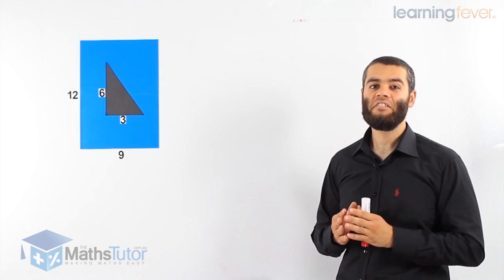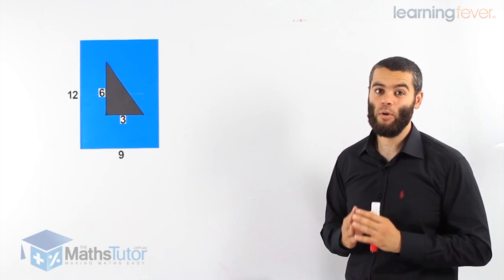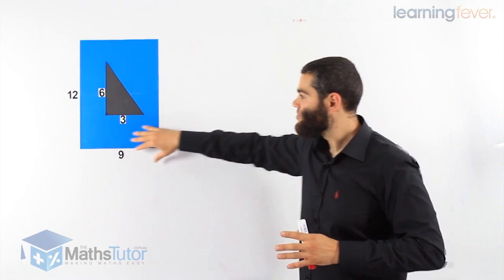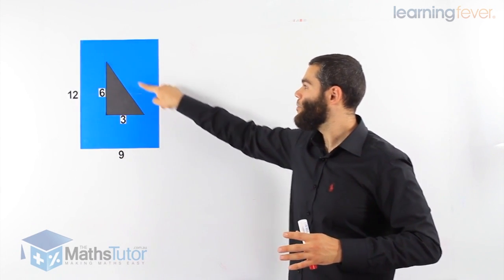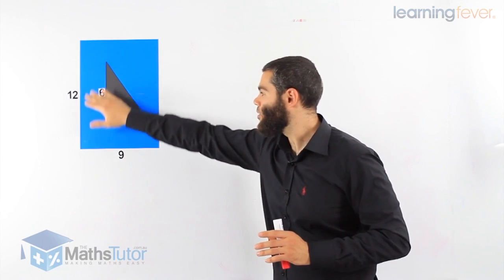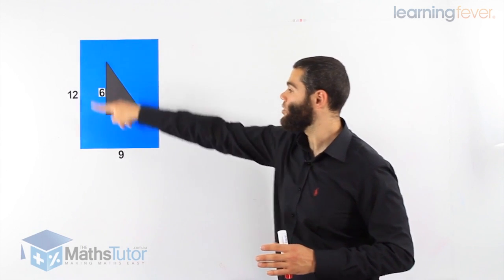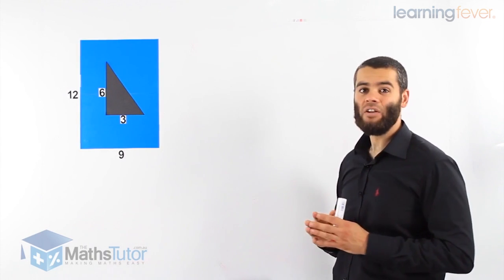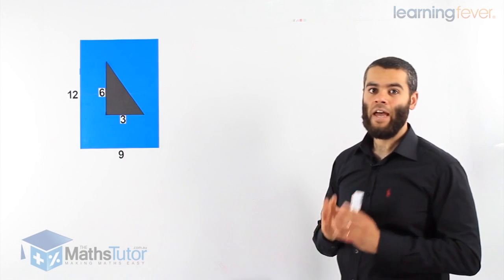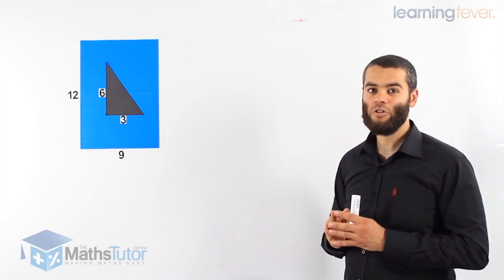38.5. Hey guys, we're now asked to find the blue shaded area in this shape. Only the blue. What does that mean? It means that we're going to work out the total area, take away the area marked in black there. We're only asked to work out the blue shaded area. We can recognize that the blue area is in the shape of a rectangle. However, we only want the blue section, so we've got to take away the black triangle there.